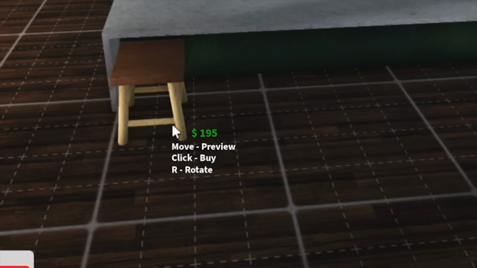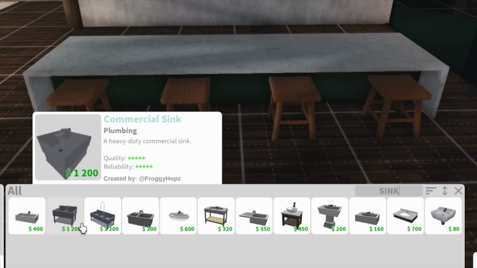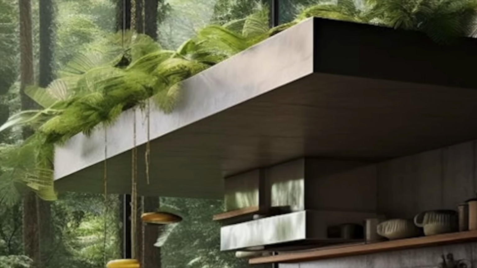Wait, what are these tiki stools? Oh, that is perfect. Perfect, perfect. We had sinks on top of island benches. Bloxburg, if you say no, you hate me. Oh, we can. Ah, beautiful. Bloxburg still loves me.